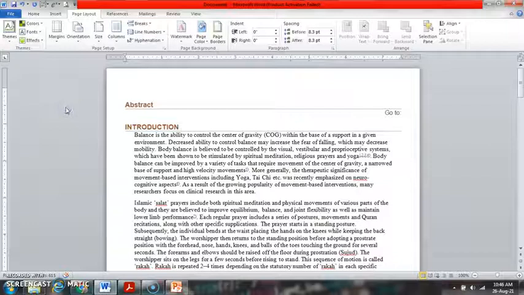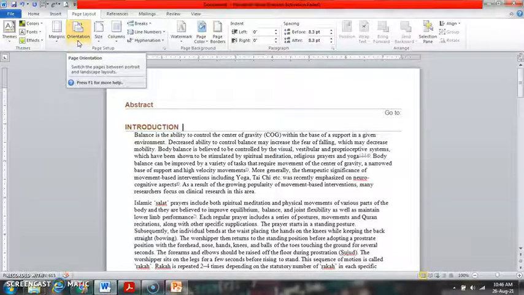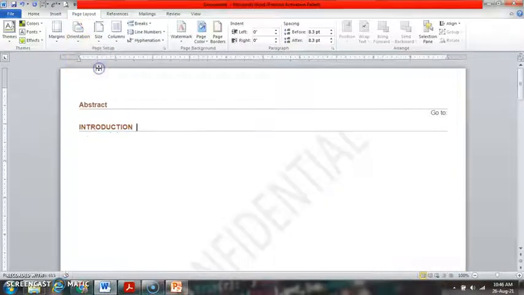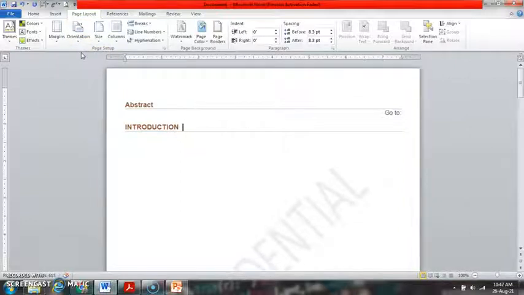The next option is orientation. Orientation has two options in it: portrait and landscape. Whenever I want to make a vertical document, I will select a portrait orientation, and when I want to use a horizontal page, I'll use the landscape way, and this will increase the size of my page. Okay, and I can write things on it in the form of a horizontal page. So normally for normal documents we use portrait form.